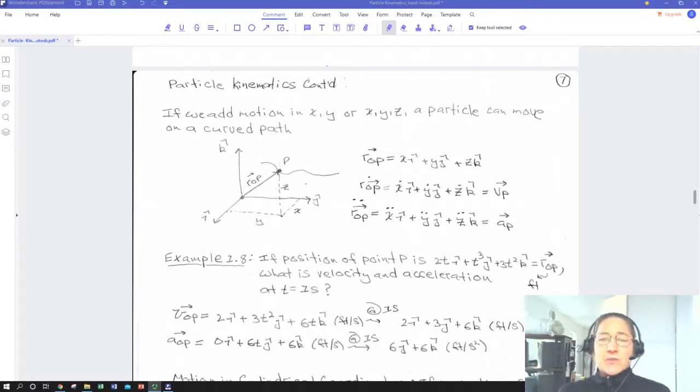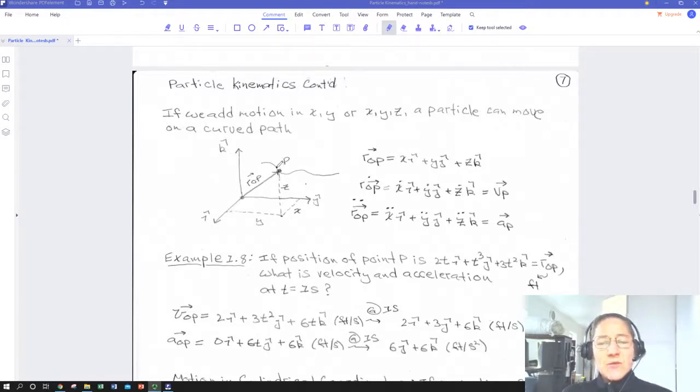Hello, dynamic students. We're continuing our discussion of particle kinematics with a brief endpoint to rectilinear kinematics, and then we will dive into cylindrical. So, as a last addendum to motion in a straight line, one direction at a time, we should add that we can move in a curved path, and we can still include that wonderful aspect of not having to consider our unit vectors changing directions with time. If we look at our position vector as being the sum of all of its independent, orthogonal vector components.